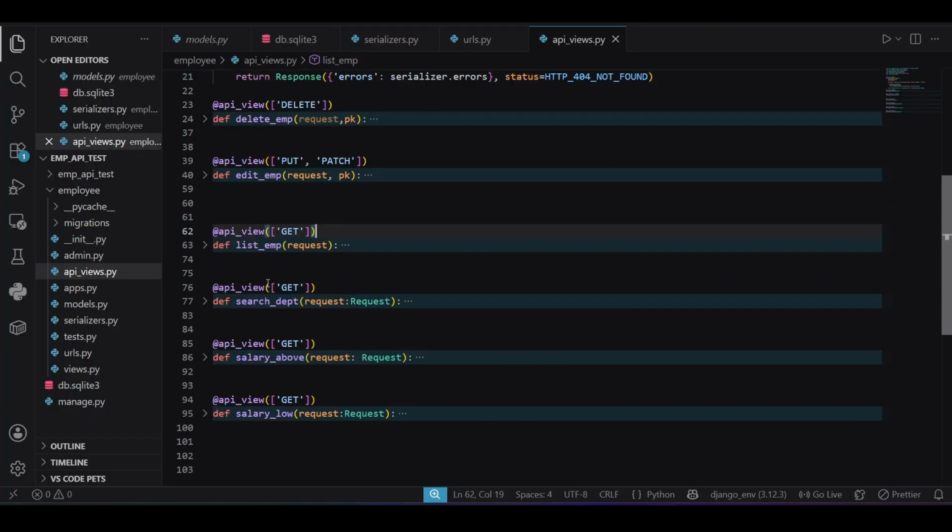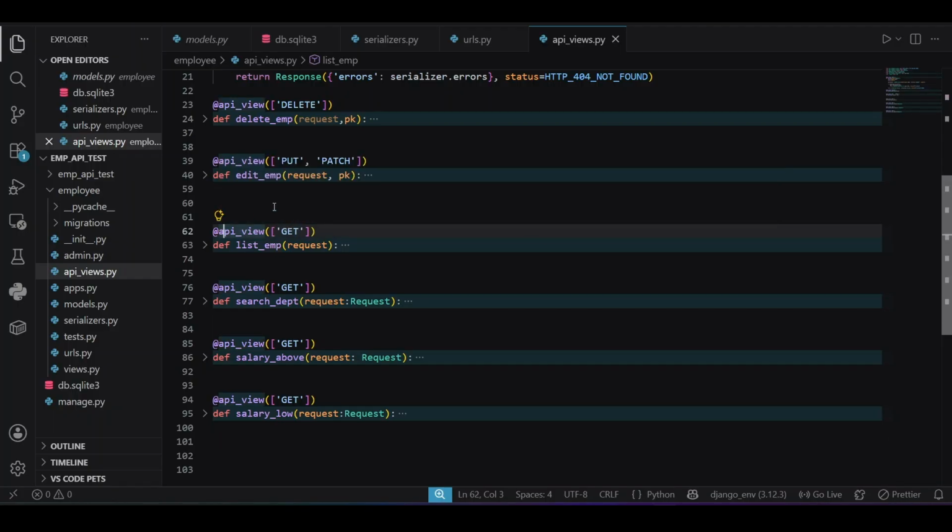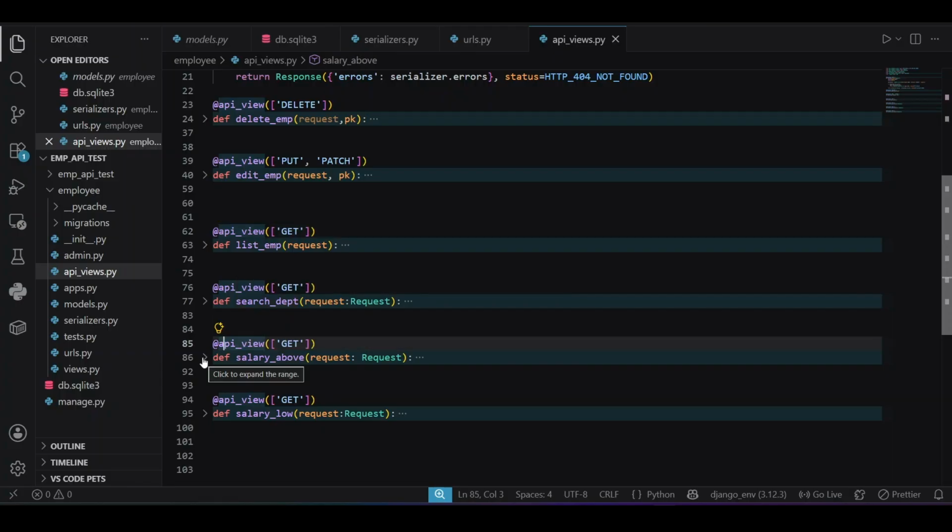These are all get, because the client, the browser, is fetching the data from the database, not sending data. The list of employees in the database will be fetched with the help of the get method only. And with the department, we are searching how many employees are there above the salary the user provides, and this one is for lesser salary.